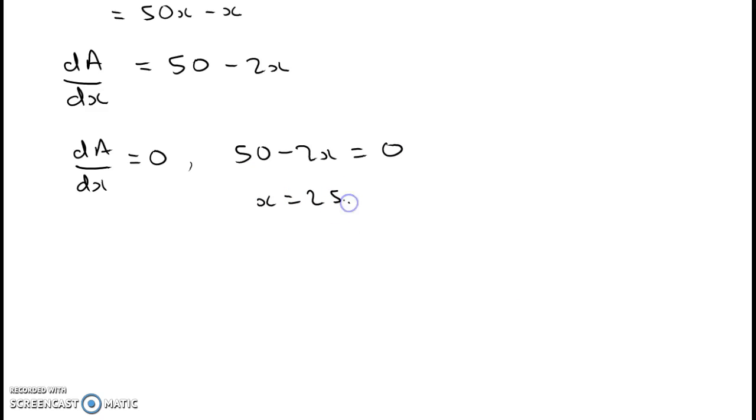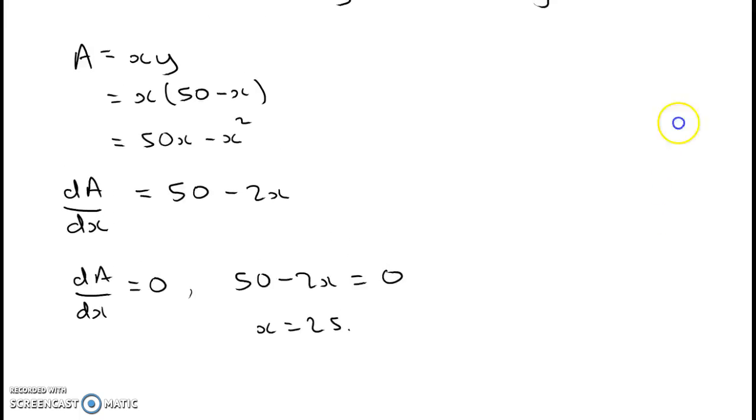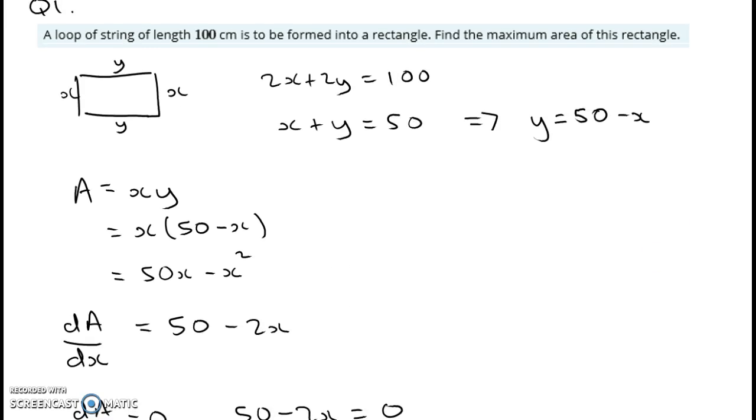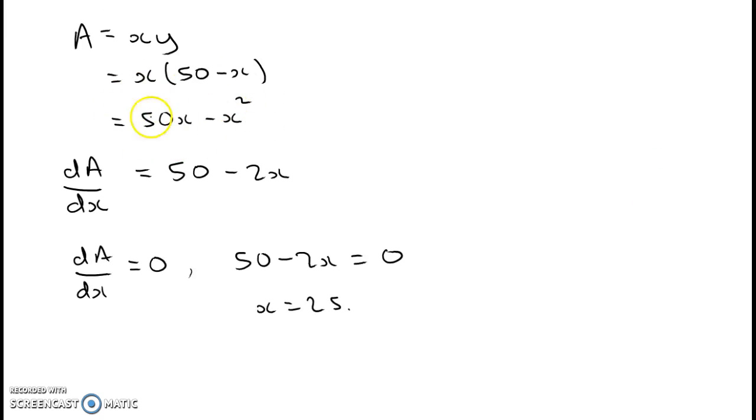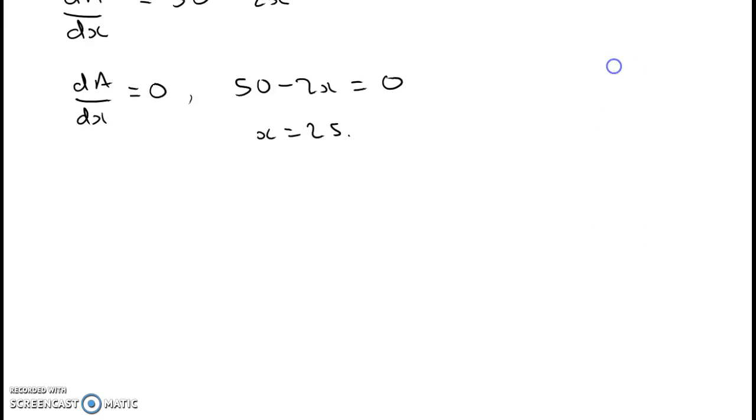Alrighty, in order to determine the nature of this stationary point, so we know it lies at x equals 25, but we want to just show that it is a maximum. There's only one stationary point in this, but let's just confirm that it is a maximum. And we could actually do this through our use of quadratics. We know that a negative x squared will give us a parabola that looks like this, and so it's going to be a maximum. But let's just go ahead and actually show that.